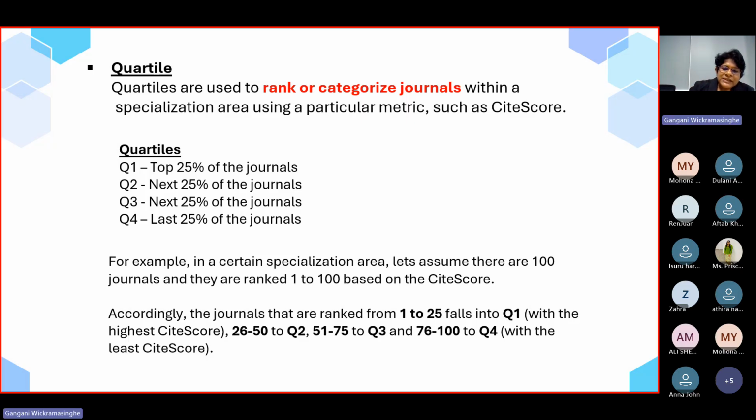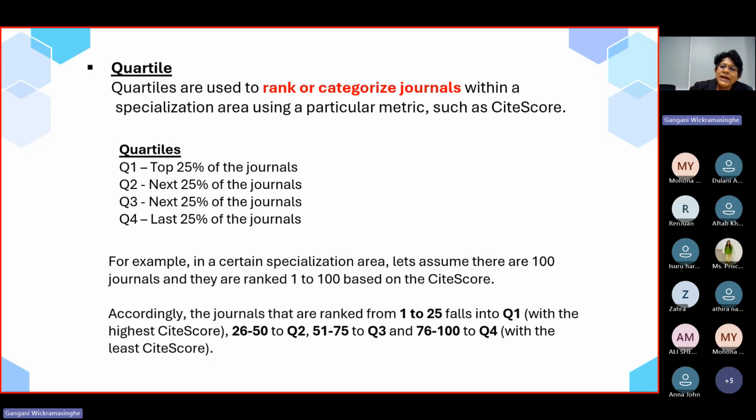So, for example, let's say in a certain specialization area, let's assume you are talking about gender studies or something, where there are 100 journals under that specialization area.